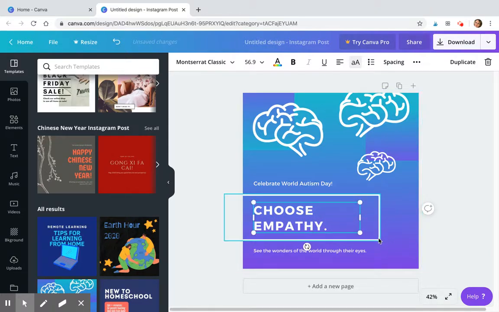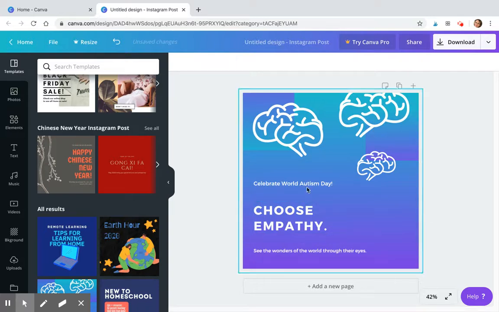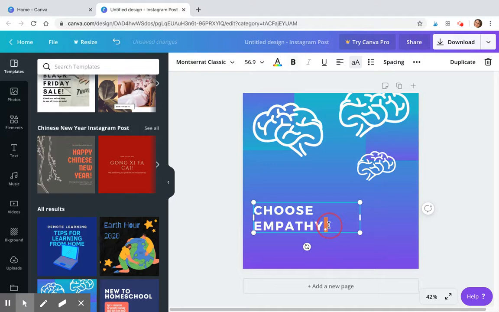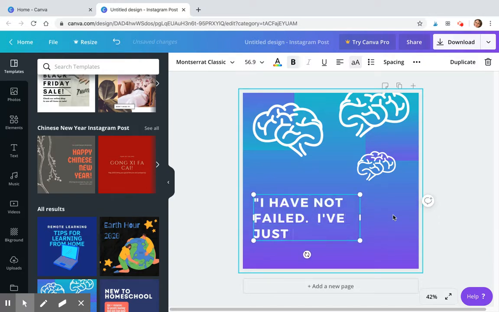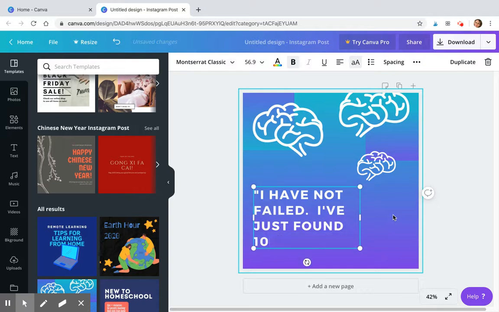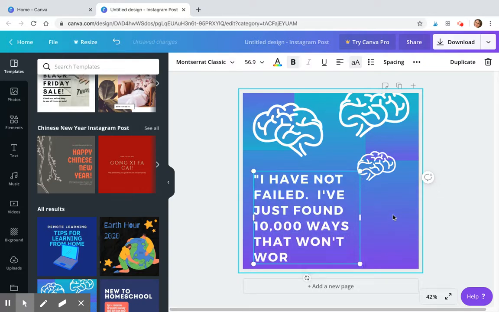So what I'm going to do right now is literally just make this a bare bones quote because, oh my gosh, I'm in a hurry. School's on fire. Not literally, but you know how it is. And I'm just going to use this font that's in here. So I'm going to change this to the quotation, which is going to read, I have not failed. I've just found 10,000 ways that won't work.